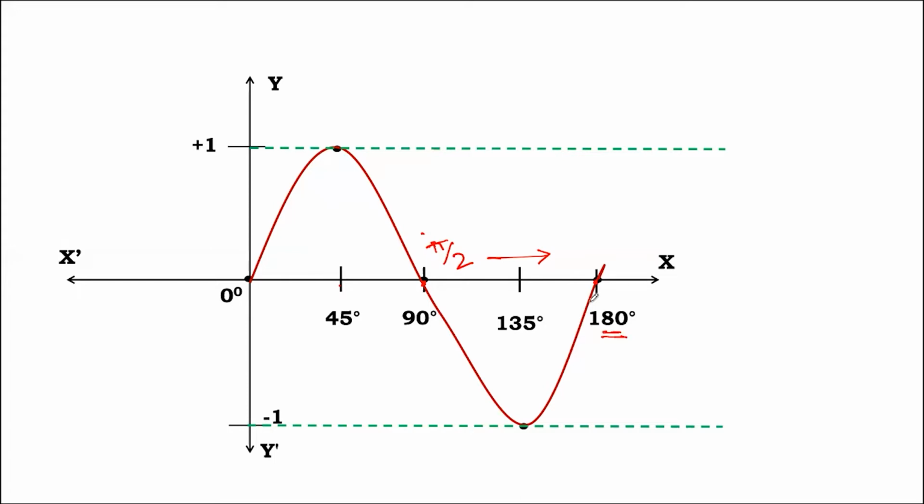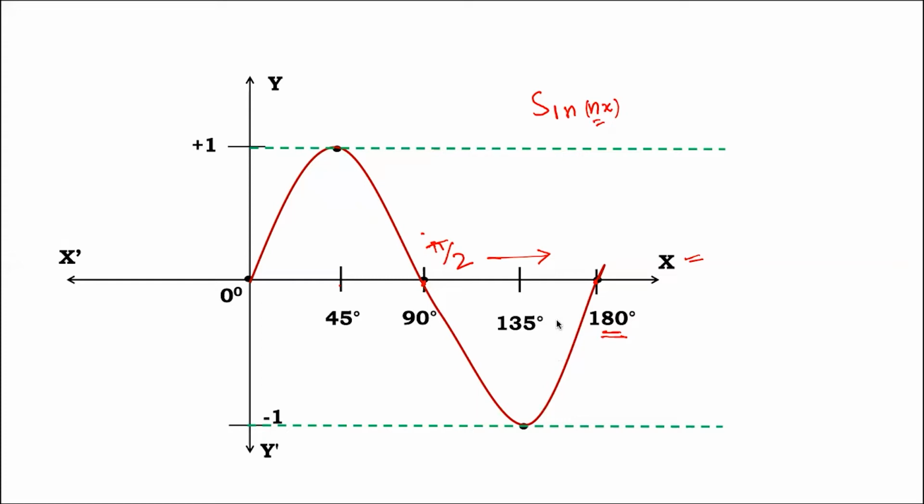So accordingly, for any sine nx graph, we have to divide the x-axis, all the coordinates, by n, right? Or multiply by, it depends. If you want to draw the graph for sine x by 2, then you have to divide by 1 by 2, so 2 will be multiplied on that, right? So these are the few graphs that you have to draw.